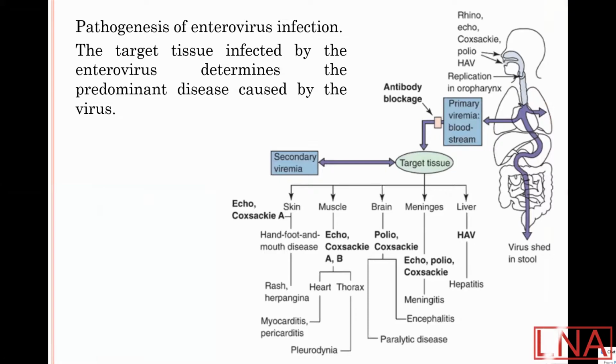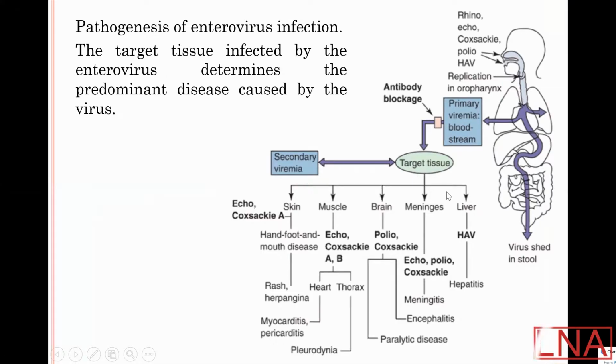There is a picture, a scheme I would say, of the general pathogenesis of enteroviral infection. Here you can observe the target tissues at the bottom: skin, muscles, brain. And we can observe the primary tissues here. The virus comes through the oral cavity, with first replication in the oropharynx or intestinal tract. Then after that, primary viremia in the blood spreads viruses into the target tissue.